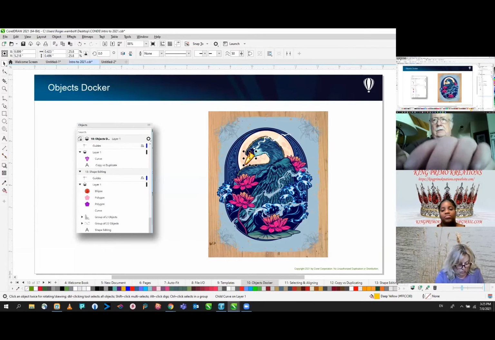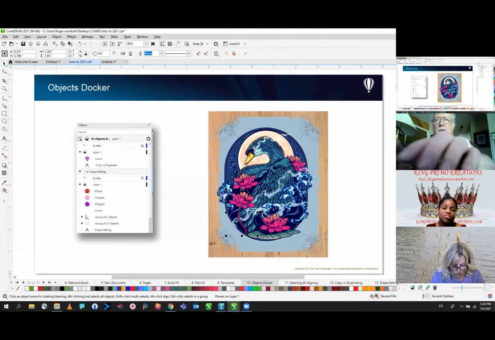Another nice thing is I now have the ability to search. If I've given my objects in here names, I can type that in here, and you can see I can now select all of my elements that I've labeled as flower. So it gives you the ability to find elements in a fairly complex design. If you're doing architecture or CAD type drawings, it's a great way to find elements like that.